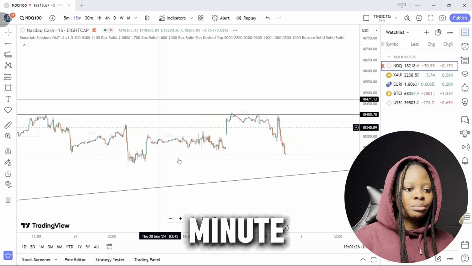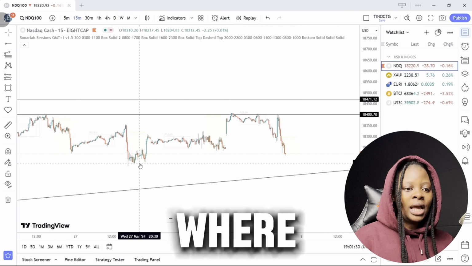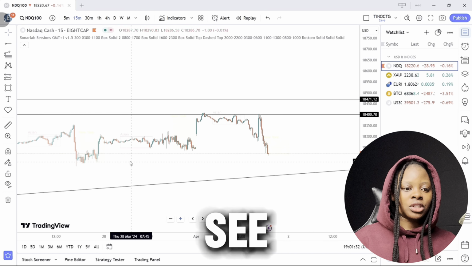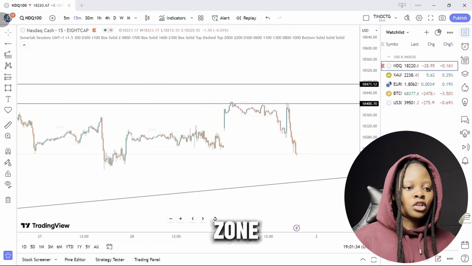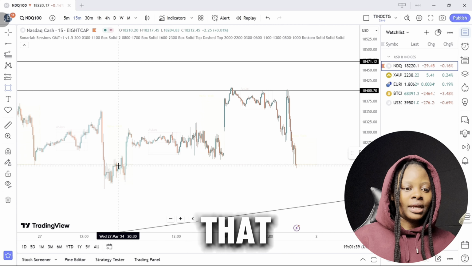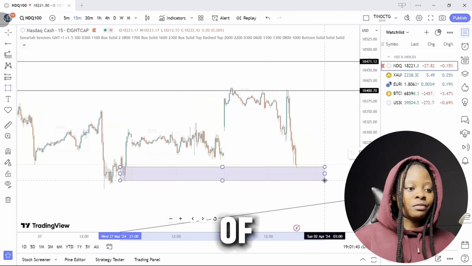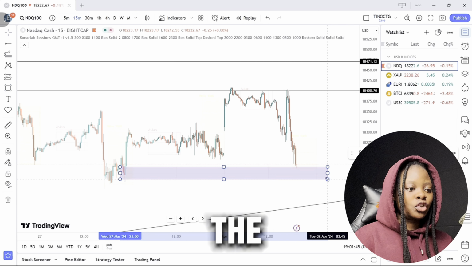Like if we go on our 15-minute time frame, we can see that it is currently at our point of interest, the previous zone where it formed, right? You see, all the market was reacting at that zone. It shows that that is a point of interest, right? It failed to break that zone. So we want to mark that zone with our rectangle, right? So currently we're at a point of interest, and this is the reason I'm going to enter the trade right now.